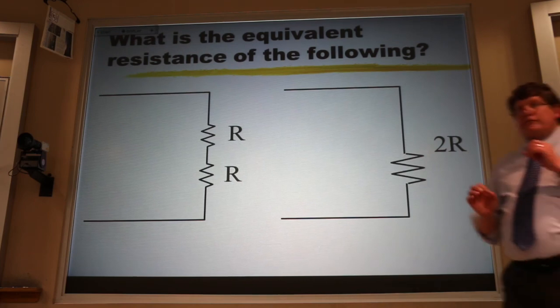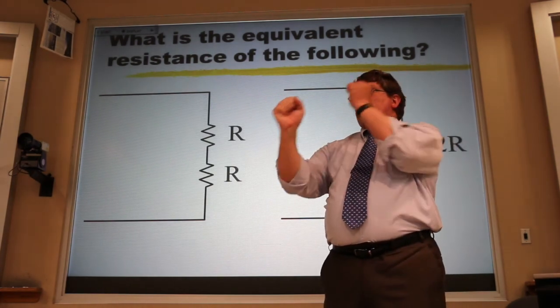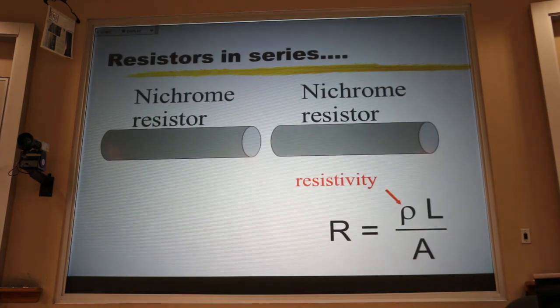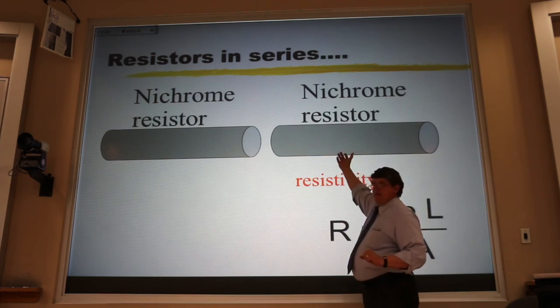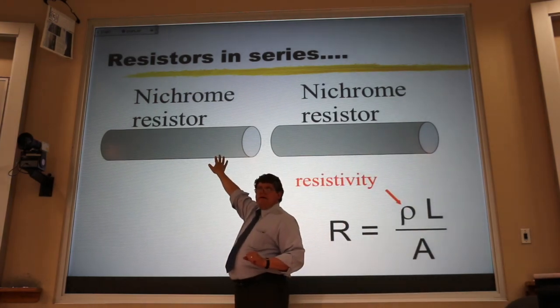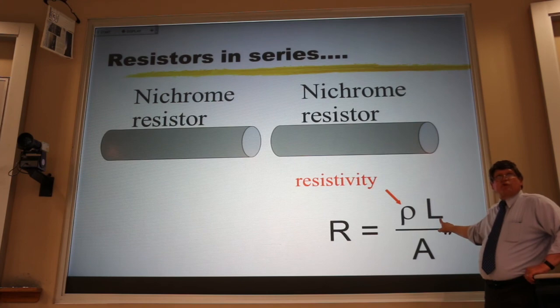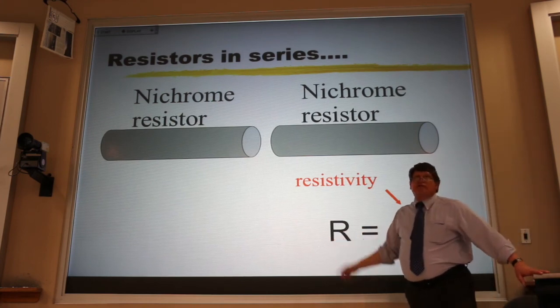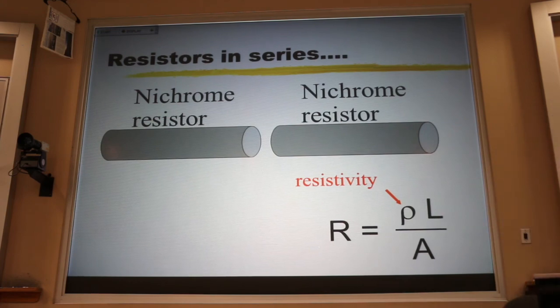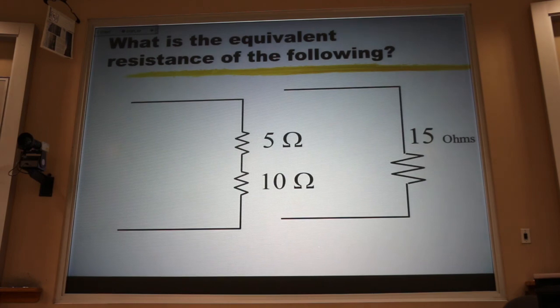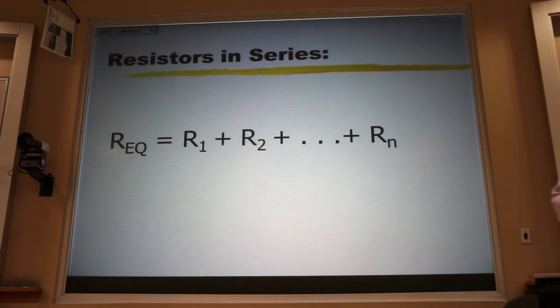Now, if we think of it in terms of the straws, we got two identical straws end to end. It makes it twice as hard to blow air through. If we think of it in terms of this set of cylinders, by putting two resistors end to end in series, I'm doubling the length. I can think of this as one resistor that's twice as long, and that's going to give me twice the resistance. Okay? I have to fight through both. Now, if I've got a 5 and a 10, it's not a big leap to say, hey, that's just a 15. I got to go through both of them. And in general, I just add up all the resistances.